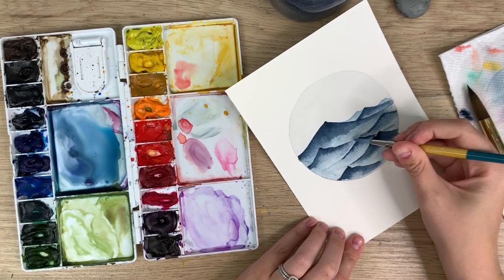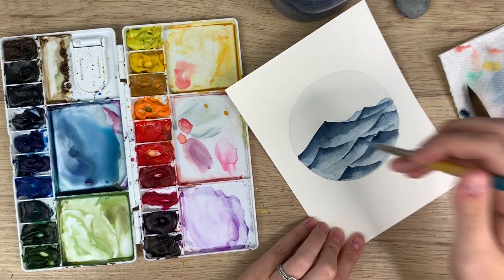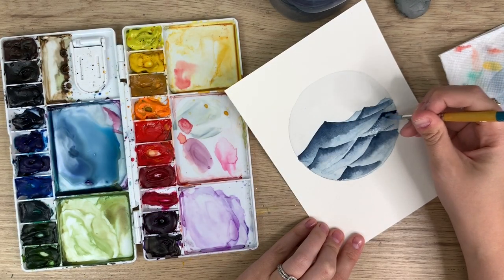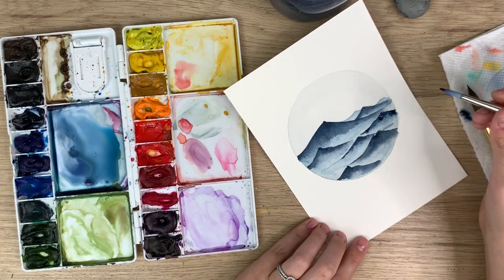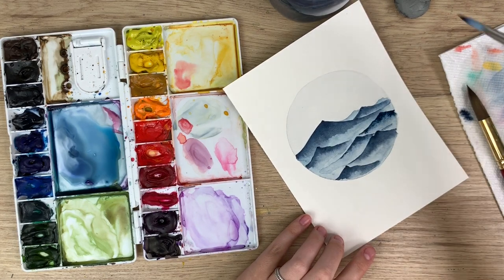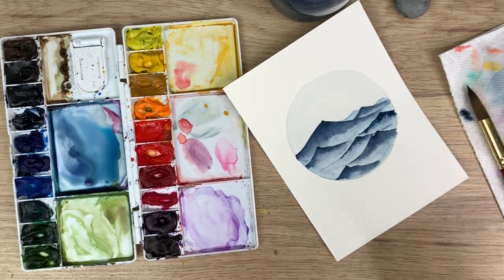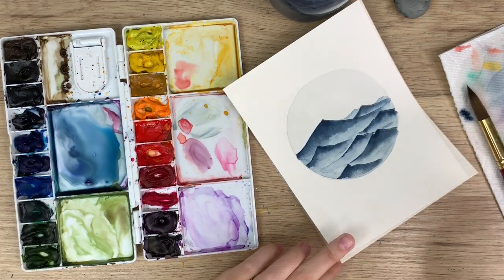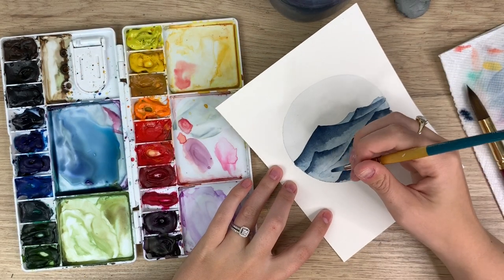Wash it off. There you go. Okay, so I'm gonna wait for those ones to dry because it doesn't really look like there's a dry area that I can add another one in. So I'm just gonna dry that. I'm just gonna continue to keep doing the same thing until I feel it is done.